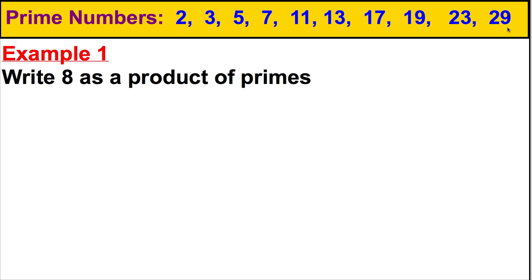And here are our primes at the top. Always write your primes down, they're going to be helpful to you. Write this. Example 1. Write the number 8 as a product of primes. Now we're going to do this by what's called a prime factor tree. You write down 8 here. And you look up at the prime numbers and you ask yourself, you start with the first one, does 2 divide into 8? And you say, yes it does. So you write 8 is actually 2 multiplied by 4. And when you have a prime number, you circle it.